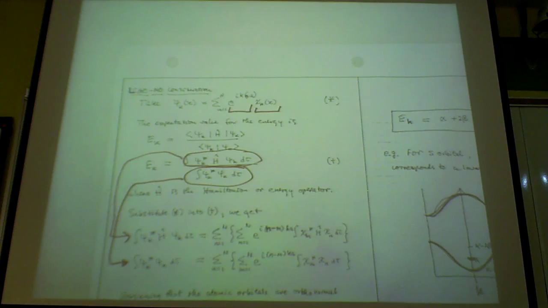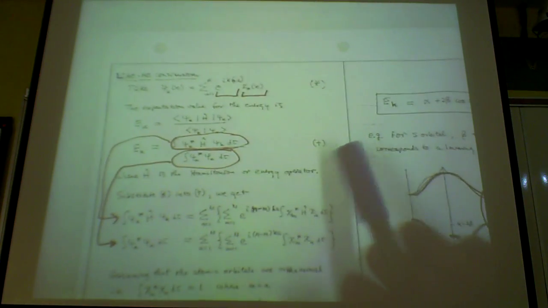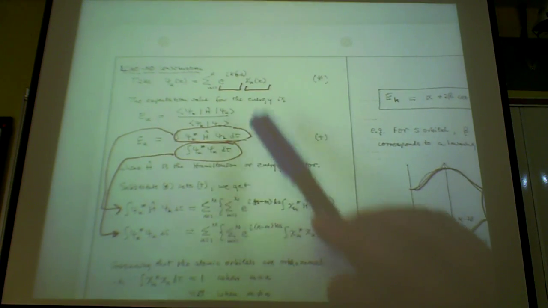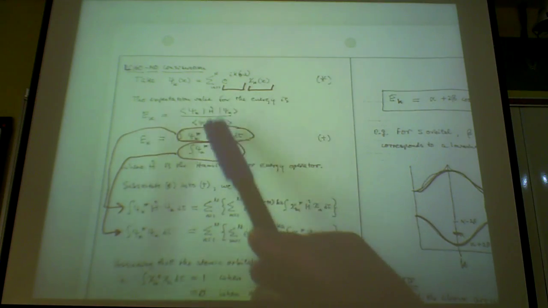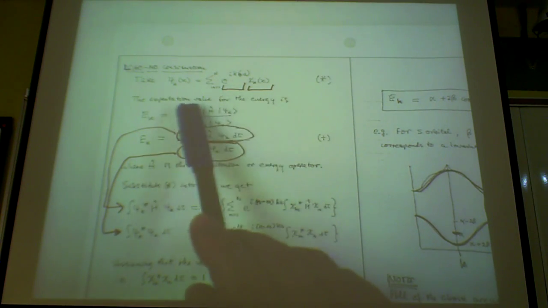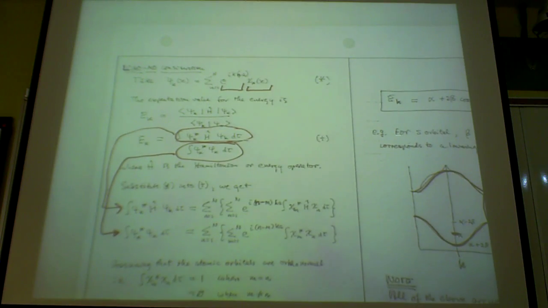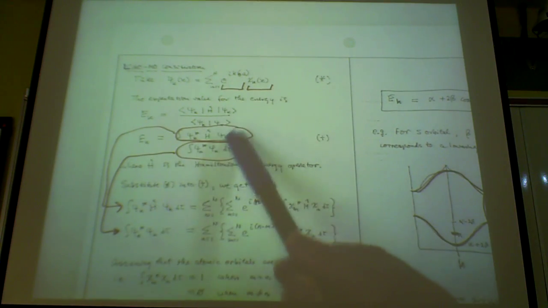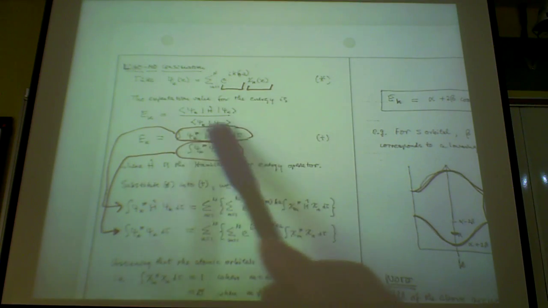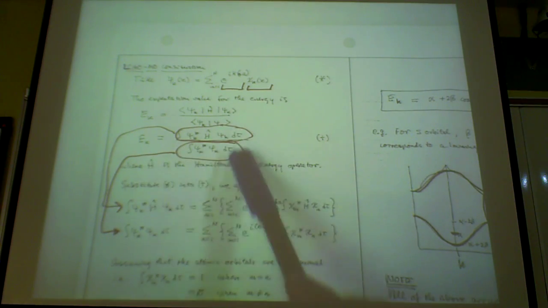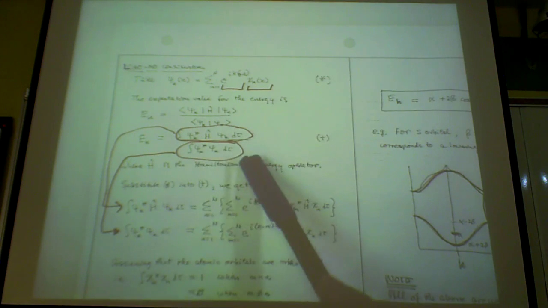And all you do in MO theory, and in quantum mechanics as well, is calculate something called the expectation value for the energy. And the expectation value is defined as two integrals. So don't be frightened by this Dirac notation. These are just two integrals. So the integral of this wave function times this operator, which is a function operating like this, right? And divided by the normalization of the electron density itself, if you like.